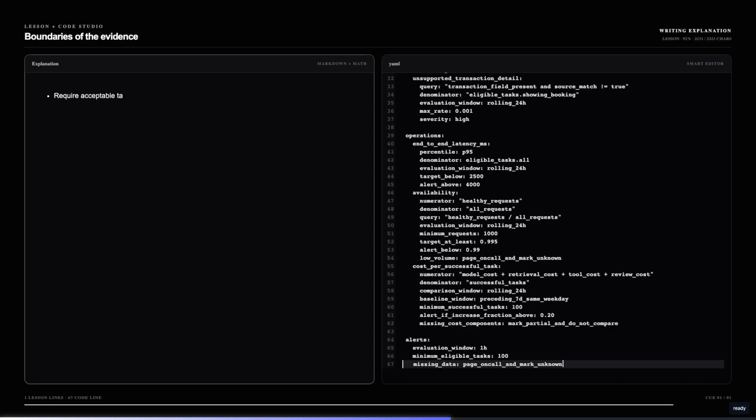For listing search and showing booking, do not deploy a quality improvement on quality evidence alone. Require acceptable task success, 0 or bounded intolerable events, viable tail latency and availability, and a defensible cost per successful task. Carry the manifest into the canary, investigate any breach, and turn a confirmed incident into a version regression case before the next release. The next boundary concerns exposing changes to production traffic, comparing them with a control, and preserving immediate recovery.